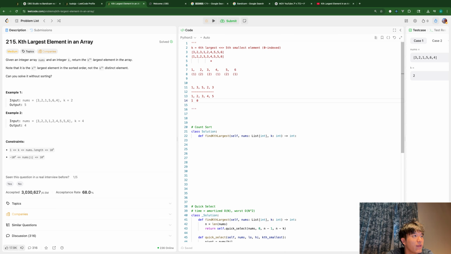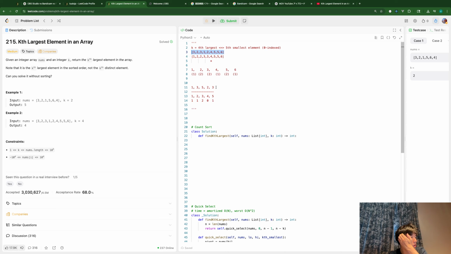So that being said, let me quickly think if I can avoid this problem. No, I have to sort to avoid it, and it will take n log n.